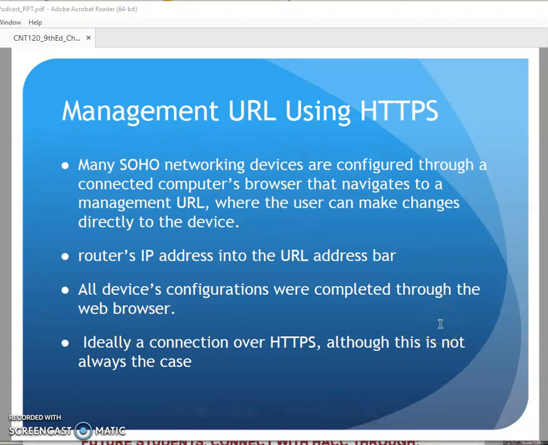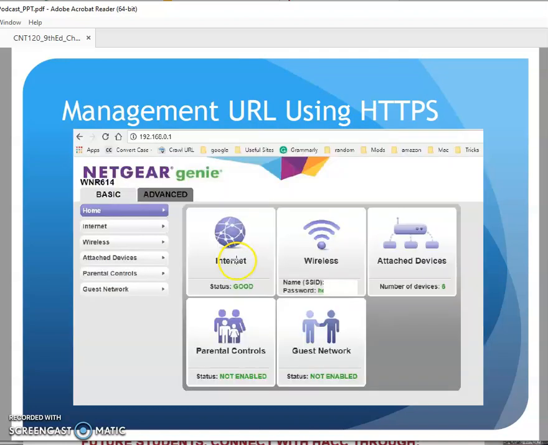Now, I'm leaving this in. The book did not mention this, so I'm going to mention this super quickly. I can also do management through URL, something like connecting into my router at home through the IP address, browsing into it, and configuring it. This is the kind of thing you have at home. This is typically through HTTPS. This would be another way to remotely connect into something to manage it. A lot of your routers and switches that you have in a network, I can also enable this if I go in and put a setting in to say enable this access as well.